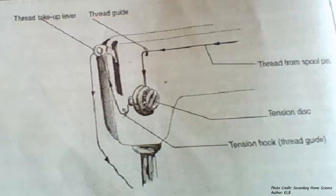Thank you so much. But just like any other equipment, the sewing machine might break down. Do I have to carry it to the manufacturer for repair? That depends on the degree of the spoilage. There are breakdowns you can fix yourself if you acquire the right skills. There are also complex faults that will need the assistance of a qualified technician or the manufacturer.